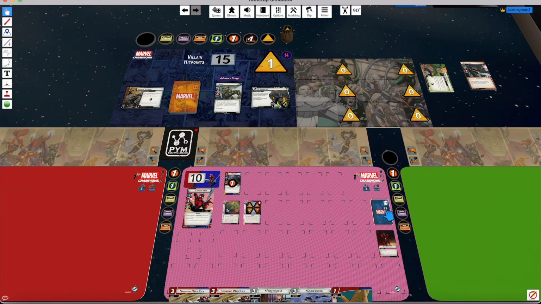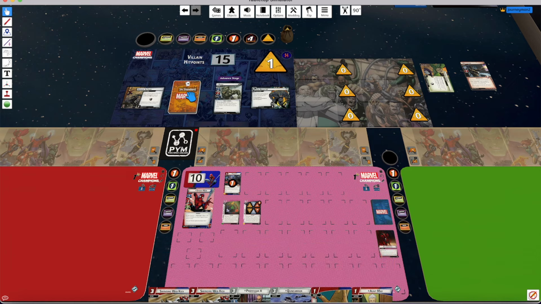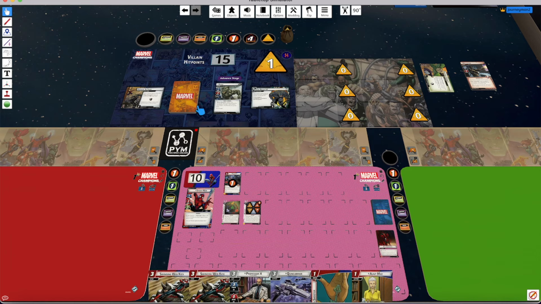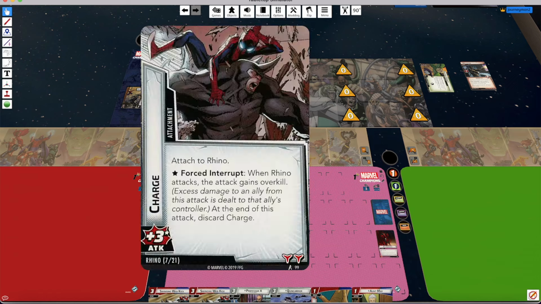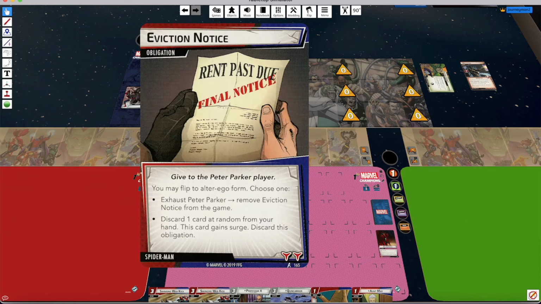Rhino is attacking us. We draw a card from Spider Sense. And I think we're just going to take the attack. We got Aunt May, we have Professor X, we can flip down and heal. So 3, 4, 5 takes us down to 5 hit points. And then our encounter card is Eviction Notice. Well, there's our Alter Ego flip.